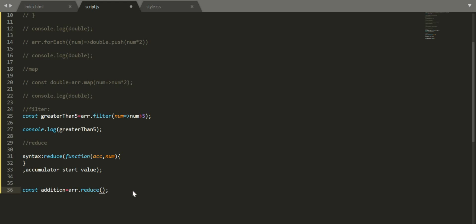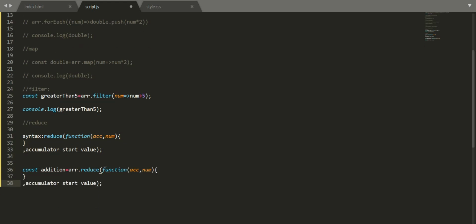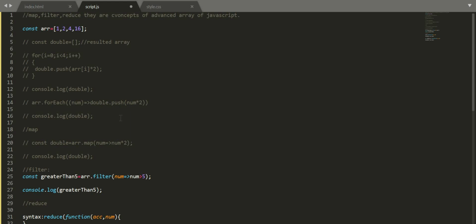First I want to write it like our usual functions. We have a function with two parameters. The first is the accumulator. When this array is traversed, it will give each of the elements. At the start of this operation, what it will give at first is 1.